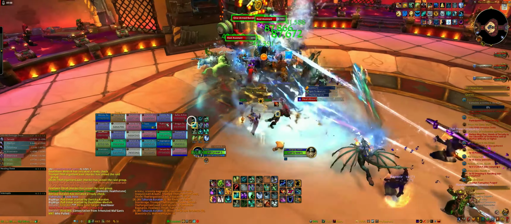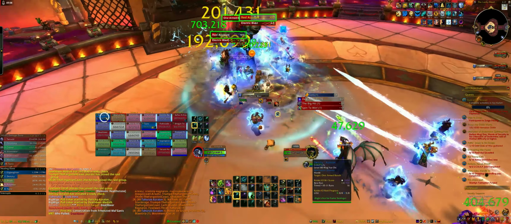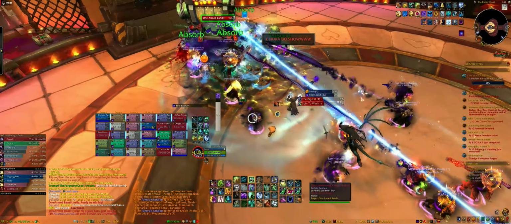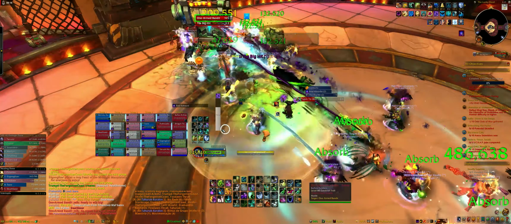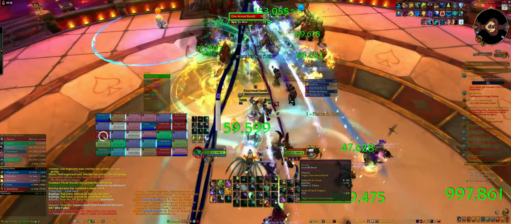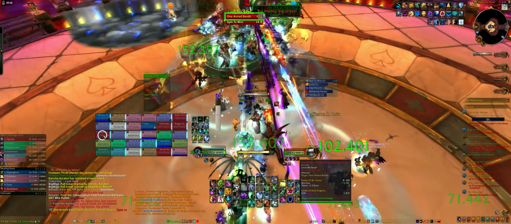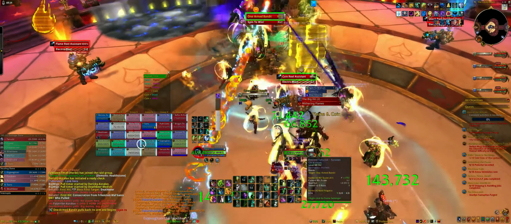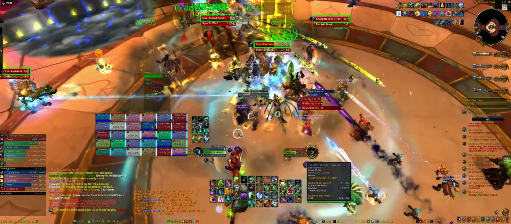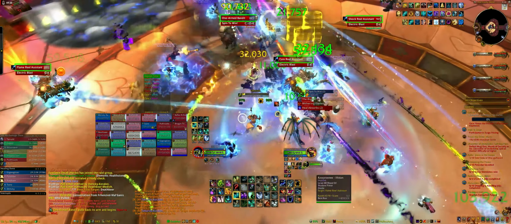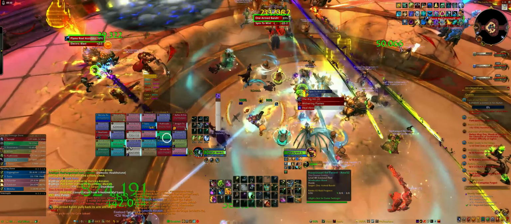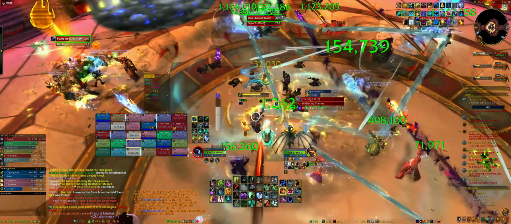So we have pull start. What I'm going to do is drop my Surging Totem right on the mass of people. And I'm working Riptides out. What you will notice is I'm going to lean on Healing Stream a lot, so when I see damage, my first response will probably be to pop out the Healing Stream Totem.